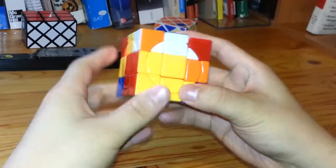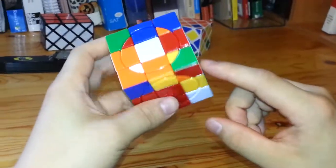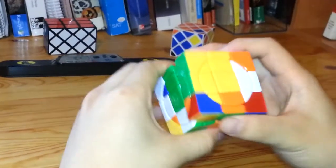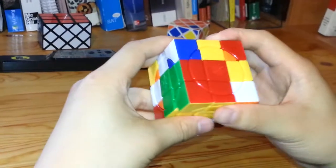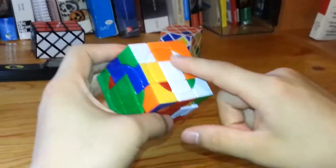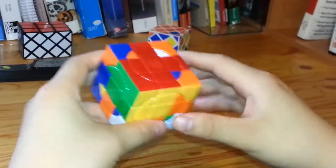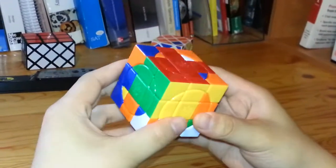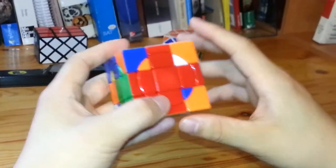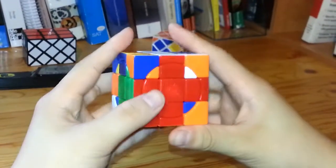Now, I want to reduce for all the corner pieces. So, before I do anything, I want to solve for just the cross of either the red, green, yellow, or whichever side is independent. And I want to solve for the cross completely. So, I want to also match it with these centers here. Now my cross is complete. And the only corner you have to worry about not changing is still this corner right here. Now from here, I want to solve for all of these corner pieces by pairing them up.